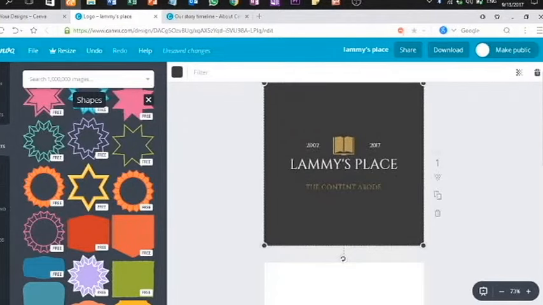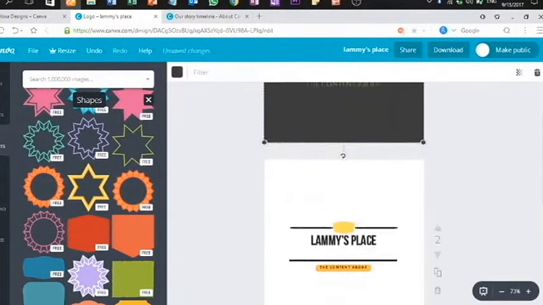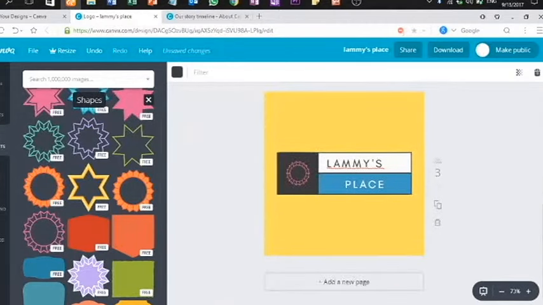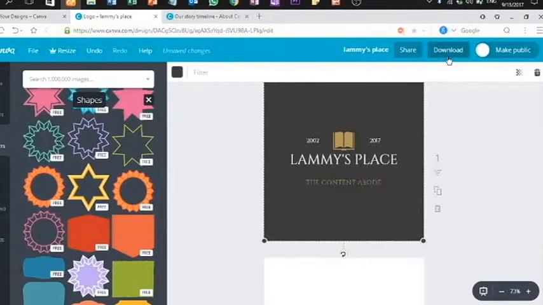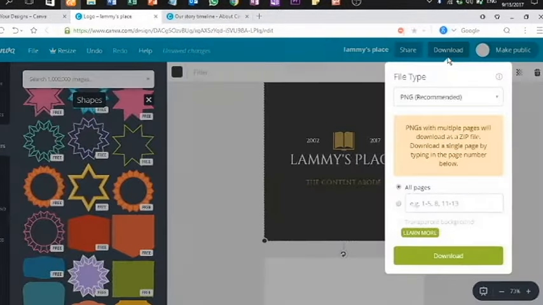Okay, and then black. So we have our 3 logos here. I'm sure you have created yours too. Let's try to download, if you don't have any more to walk around.